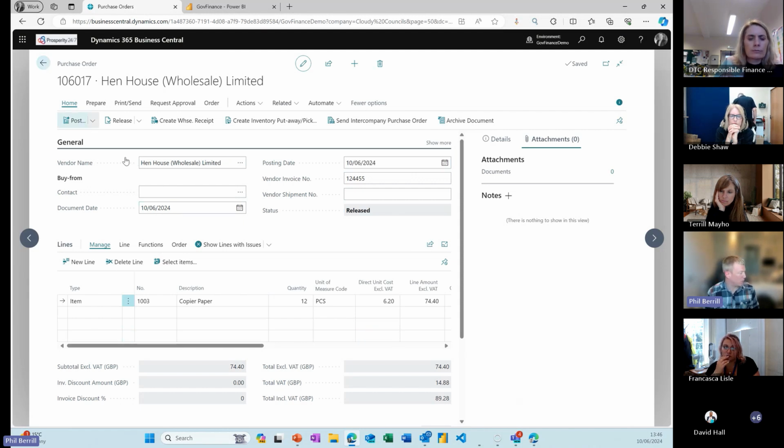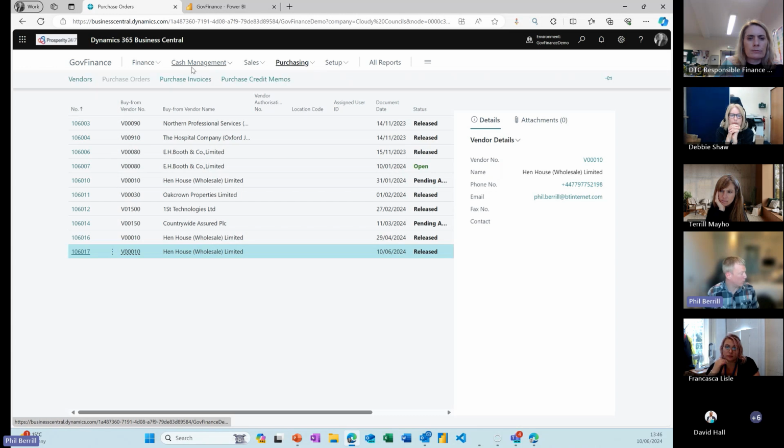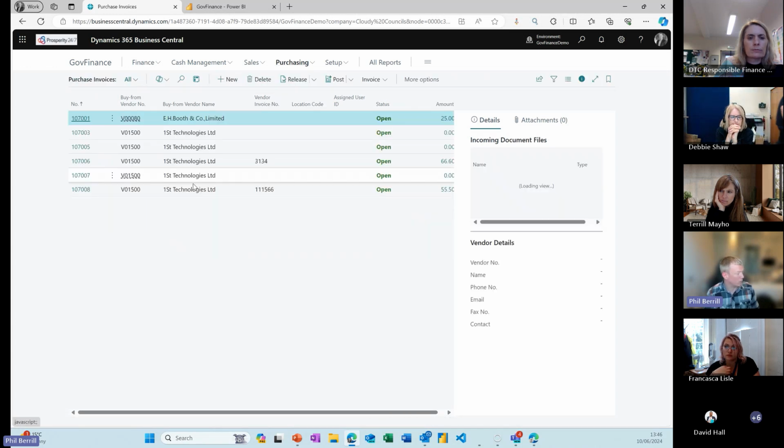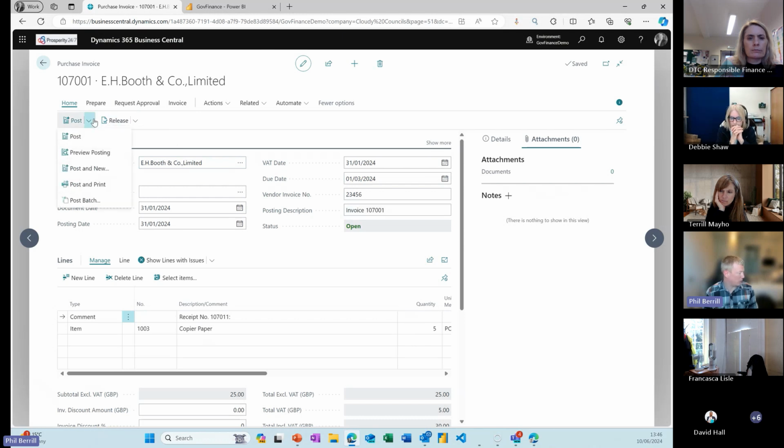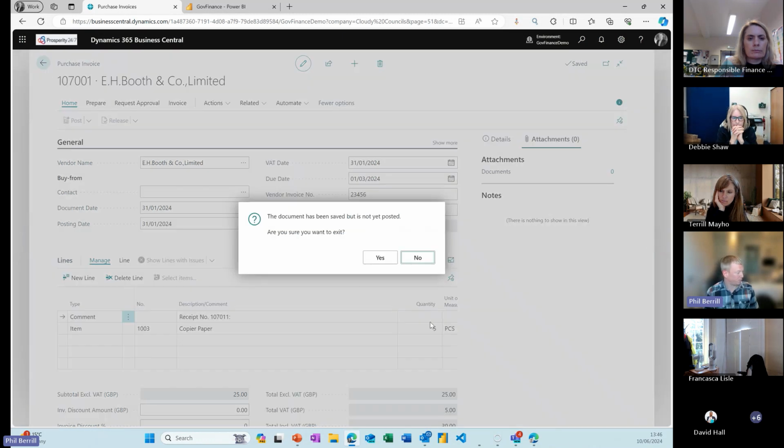If you're just doing straight to invoice, you've also got the option just to put it on as an invoice as well. So if you don't do orders, we can do it that way. It's exactly the same process as we just saw with the order, but you're entering the lines into the invoice instead and posting it there and then. You can still have the approval process on the invoice as well if you wish. When it comes to posting, go into there, click post or post and print, and that then logs the transaction as completed within the system.